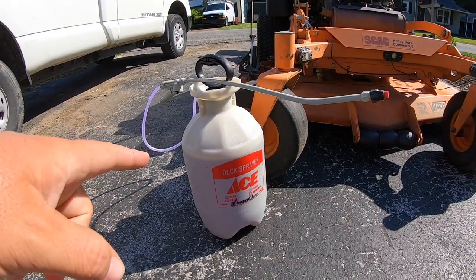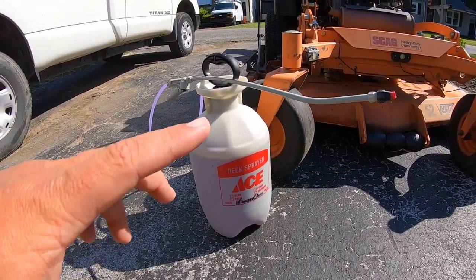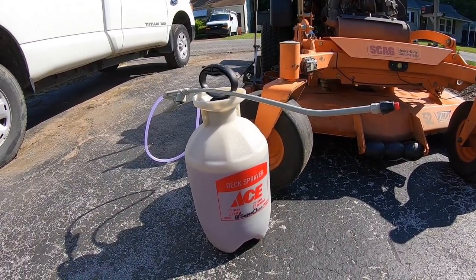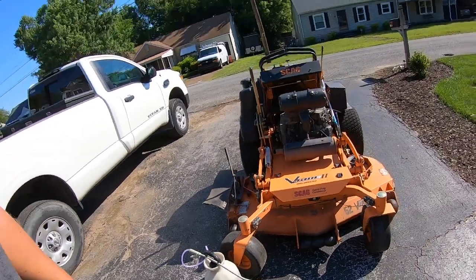But I've been using Super Clean for a couple months now just to spray this and that, get it clean. And it is a great product. So what I have in this jug right here is 100% non-diluted. This is strong stuff. I sprayed a couple of things last night when I came home and just brought it back to clean. Super clean. It was super clean.